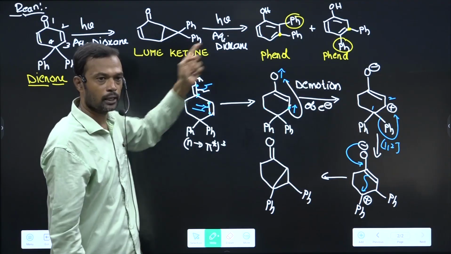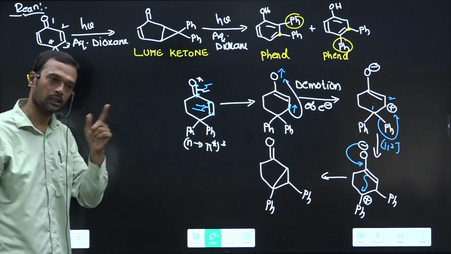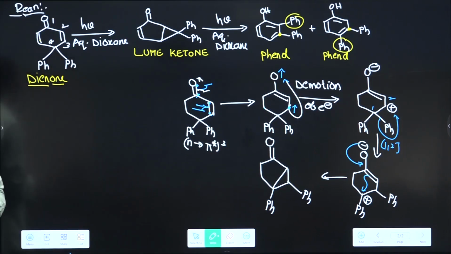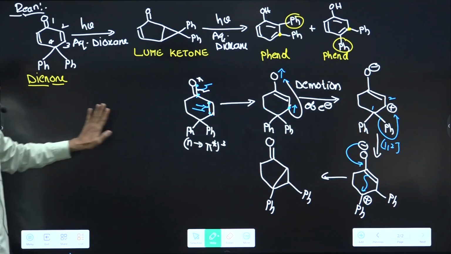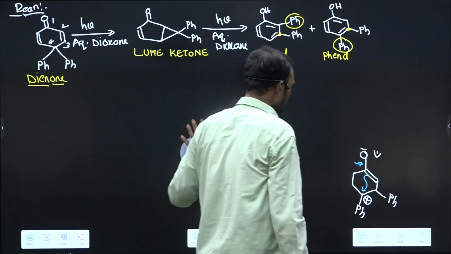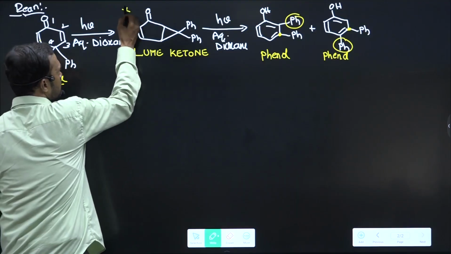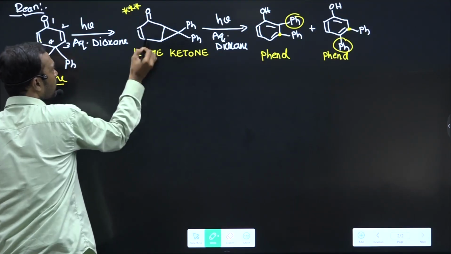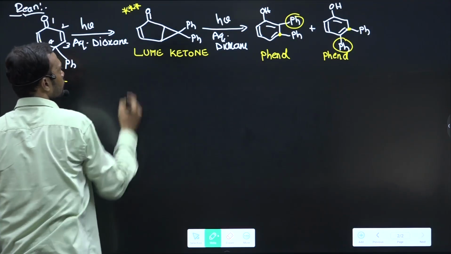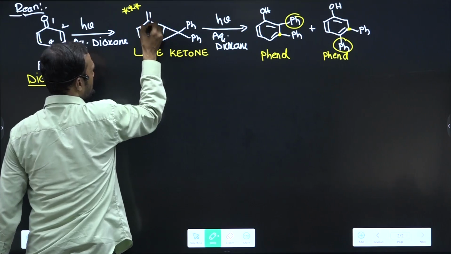I took a dienone and prepared phenol. This is photochemical. But actually the dienone phenol rearrangement is not photochemical; that is under acid medium, kinetically controlled. Clear? It is also a dienone phenol conversion, but carried out under photochemical conditions. So what is the intermediate in this photochemical conversion? Lumiketone. Remember that name. This name they give many times in exams. Sometimes they will start the reaction from this intermediate. You need to remember this name.